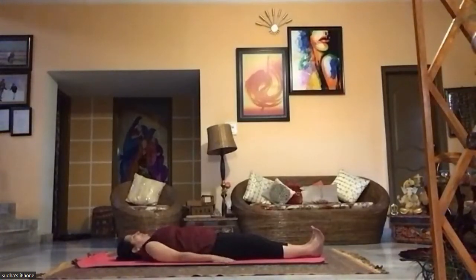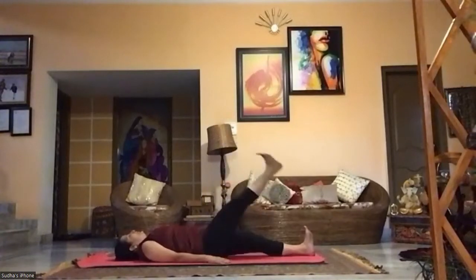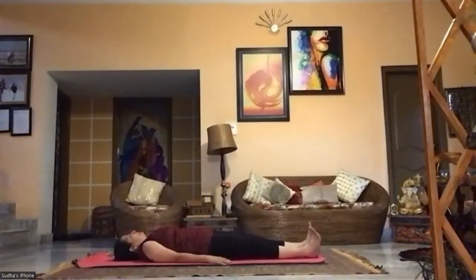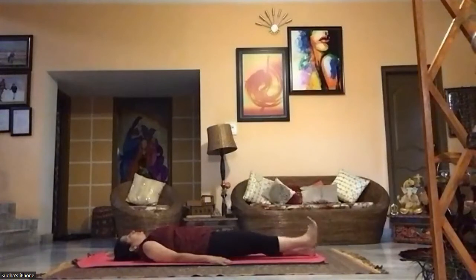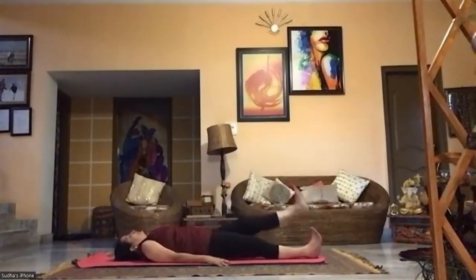Inhale. Raise the right leg up, straight up. Exhale, down, working from the core muscles. Inhale, left leg up, straight up. Exhale, down. Inhale, right leg up, straight up. Exhale, down. Inhale, left leg up, straight up. Exhale, down. Inhale, right leg up, straight up.